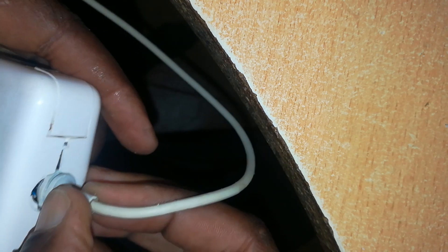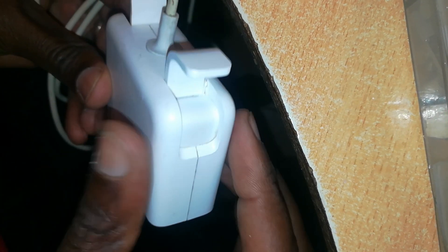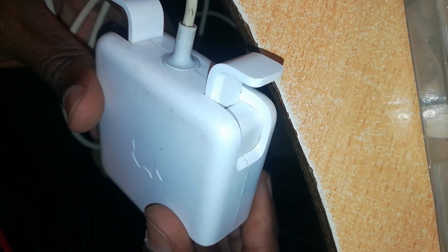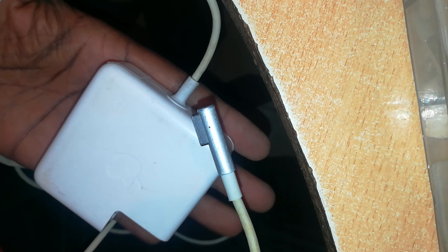Before the glue sets, we need to replace both clips. Here is our finished charger. Unfortunately I couldn't record the last part where I put in the clips and closed the two cases together, because I ran out of storage space on my recording device and had to finish without filming it. But this is the finished product. The junctions are okay, the clips are there. This junction is now strong — as good as new. Here is our connector. So this charger has a new lease of life. We just need to clean it and it will look as good as new.